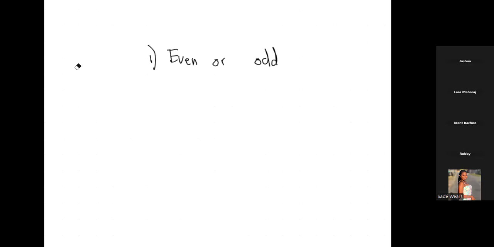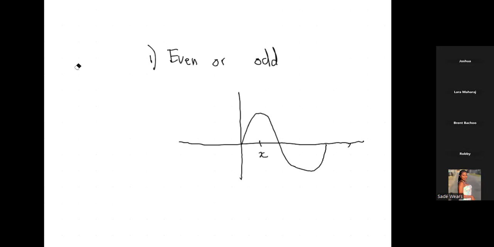So after you sketch the graph or whatever it is, let's say we had a normal sine function. Simple sine. Right? So for an odd function, if x is here and you have minus x here, it has to be the negative of it. So it'll be minus. So you have a negative f of minus x. So if you have a negative x, it'll end up being the minus of it.